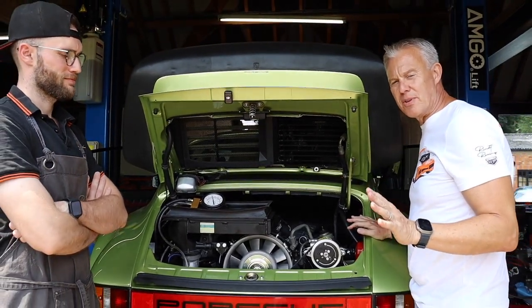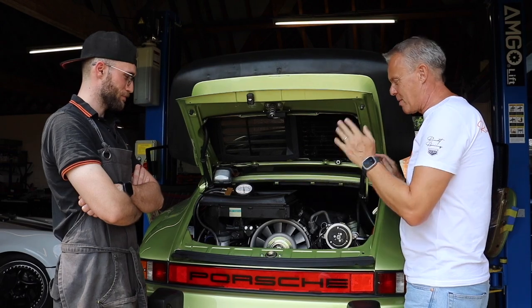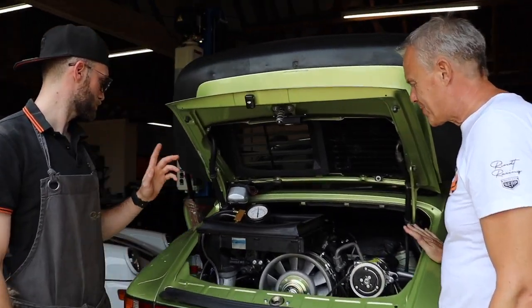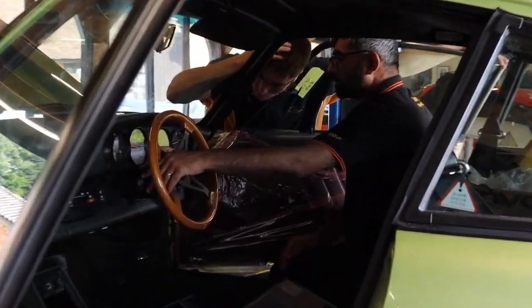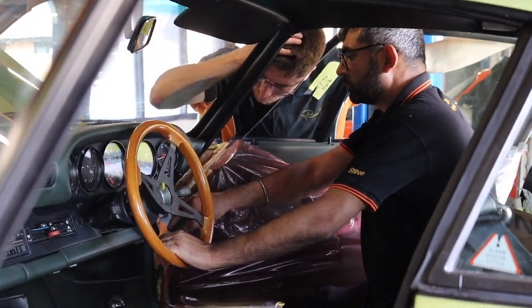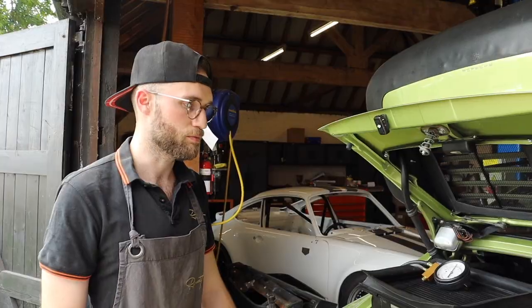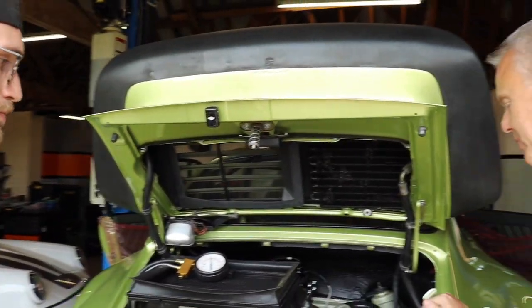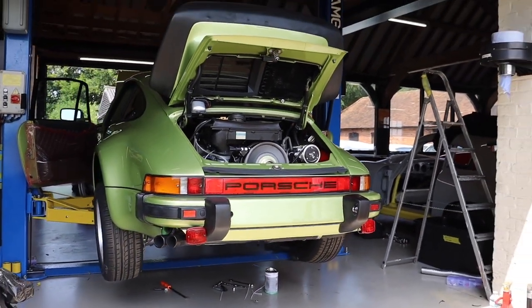Right, so last time you saw Joe on video, the engine was out, just finishing it off. Now in the car, Joe. So what are we doing now? So we've got the engine in, it's got oil and everything. We've been checking the fuel pressure, setting the regulator, and we are setting the base map so we can have it running, idling, so we can then send it off to be fully tuned on the road, rolling road. Brilliant. Okay, so we're not far away to test driving this now. No, very close now. Great, all right.